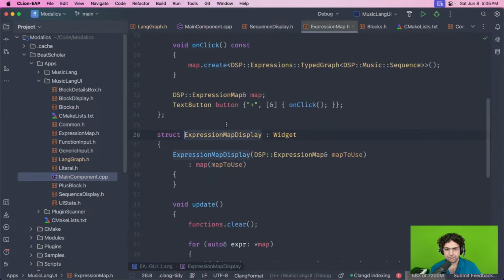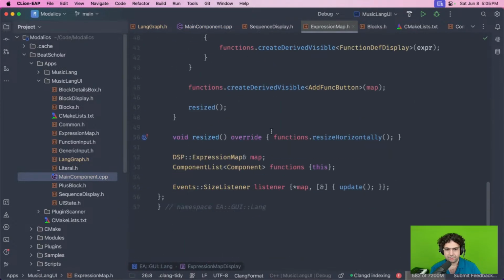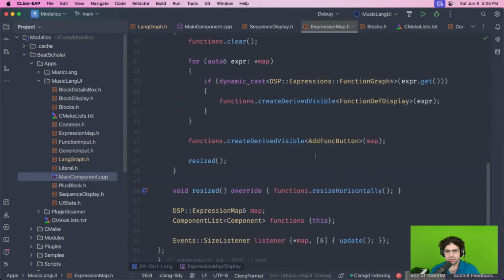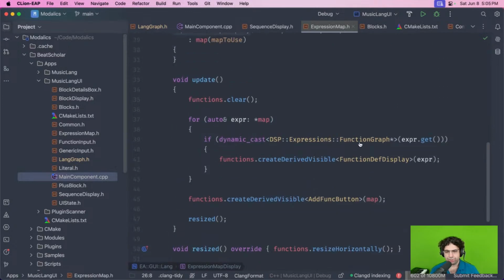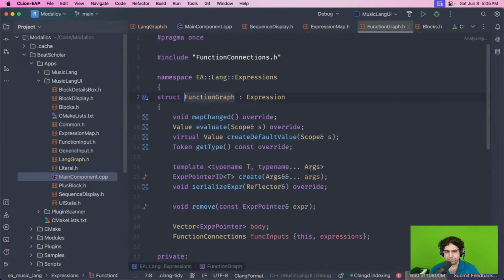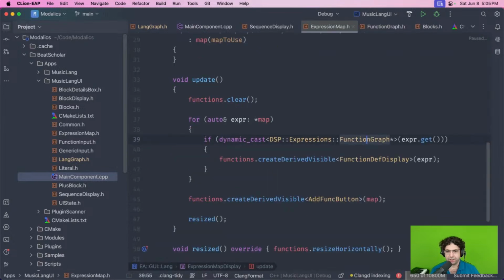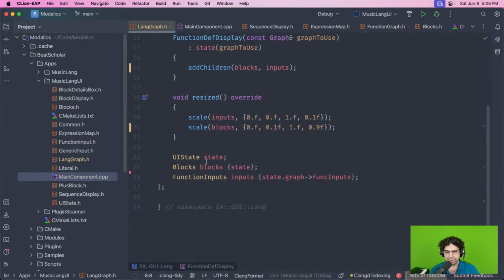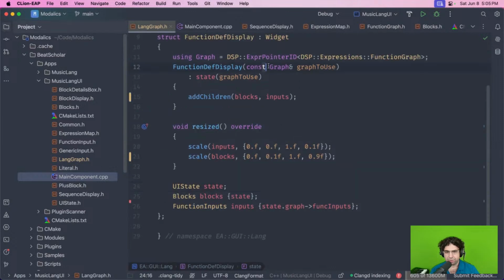Expression of display, and this thing opens the function graph display, and this thing builds the state. Right, builds the state from the graph. Okay.